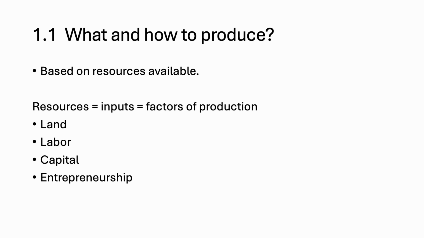For the purposes of this course, there are 4 resources: land, labor, capital, and entrepreneurship. Land are all the natural resources that we have available to us. Labor are all the workers. Capital are the tools and machinery that are used to make goods and services. And entrepreneurship is referring to the person who takes all the other factors of production and puts together and creates a good or service to offer for sale.